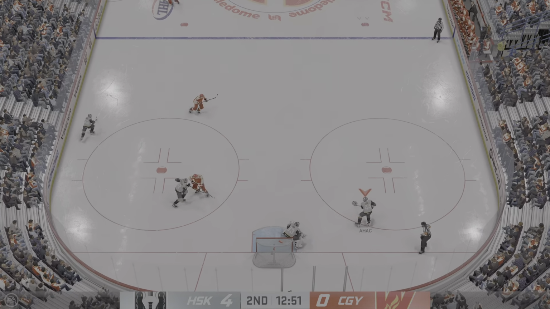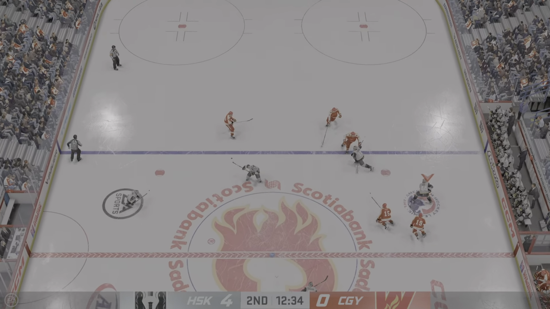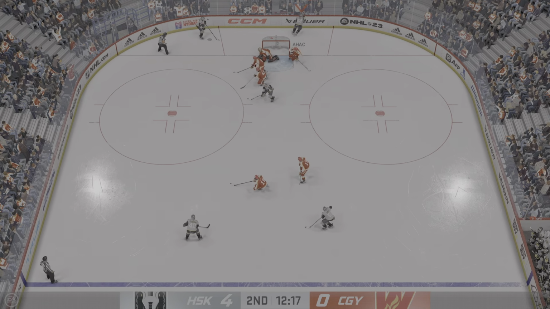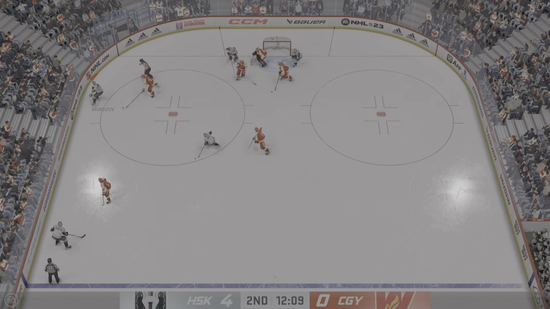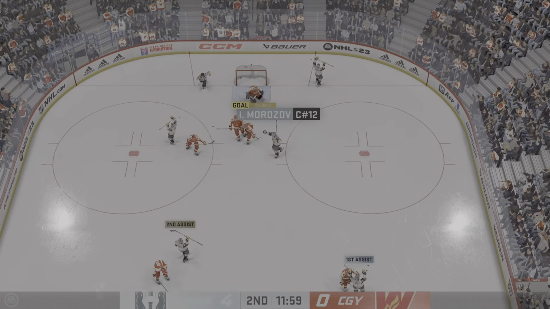The Silver Knights have it against the wall. Through the neutral zone now, picking up steam. Moves it to the middle. Takes a shot. Henderson's on the attack. Here's a shot. And it's in again.